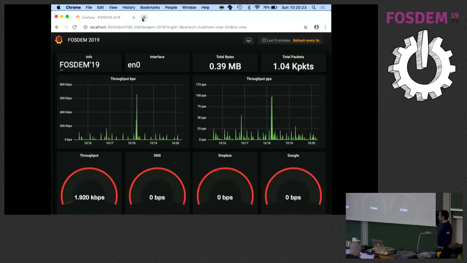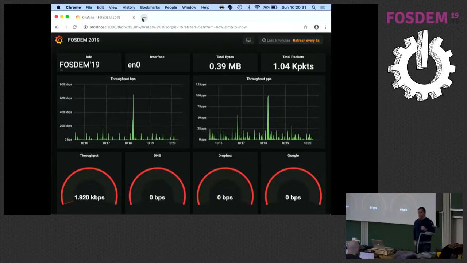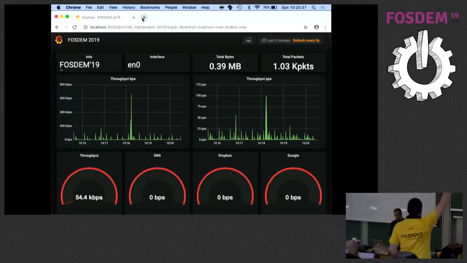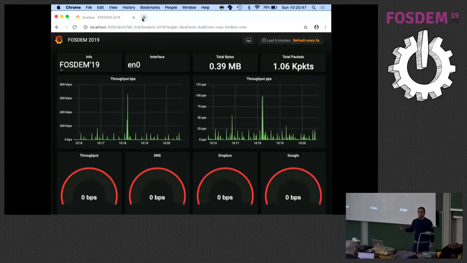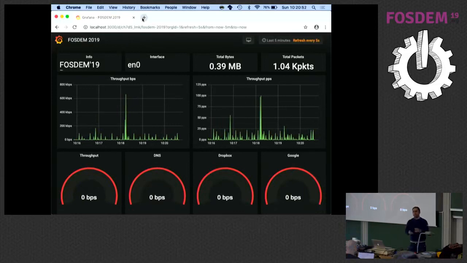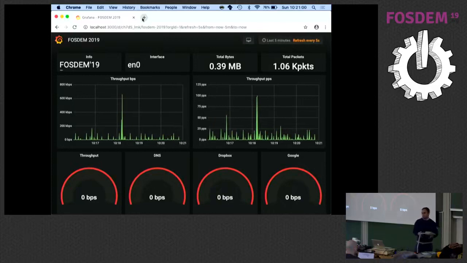The point is that NTOPNG is real time, so it sees all the packets. The fact that we are generating samples at 10 seconds is not really putting more pressure on NTOPNG, because it is already processing and inspecting every single packet. It's just running another thread that every 10 seconds crunches some statistics, which is not what impacts the performance of NTOPNG.